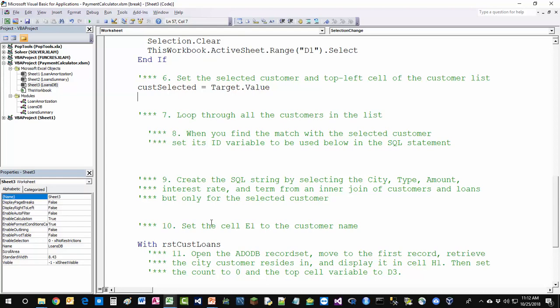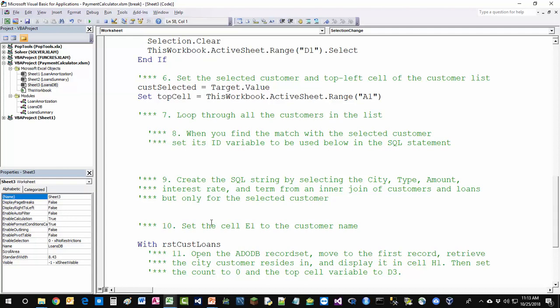Then the setting of the top cell is the standard this workbook dot active sheet dot range A1, right? So that's the top of the customer list.